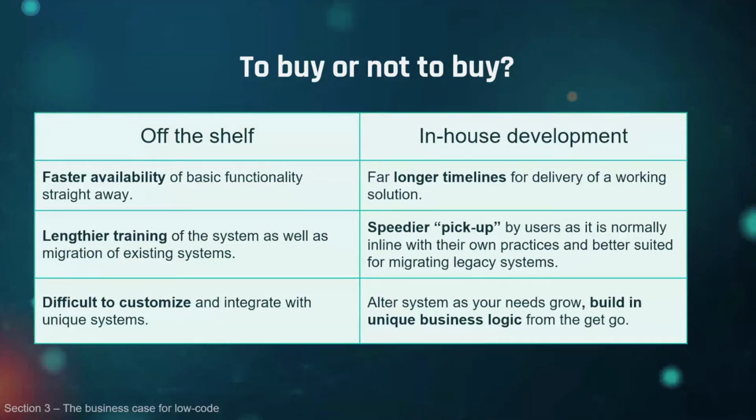Both of these have their advantages and disadvantages, depending on what you want to achieve. But the most common difference is that off-the-shelf software has a function straight out of the box, so there's a fast availability of basic functionality. However, because these are mainstream applications, they follow a best practice, and that best practice might not be your best practice, and it might not fit the customization that you have at your business.